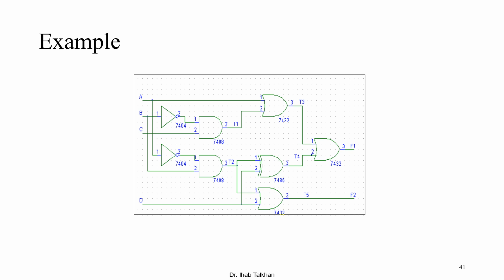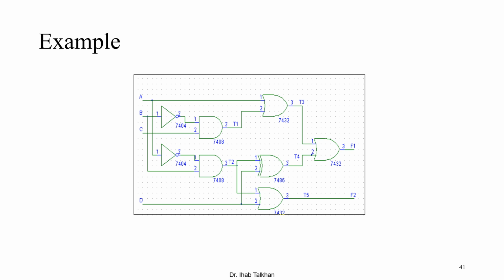First of all, as we mentioned in the first step, we have to label all outputs of the gates. As you can see in this figure, at level 1 you have T1 and T2, and then at level 3 you have the output of the OR gate T3, the output of the XOR labeled T4, and the output of the OR gate labeled F2, or T5. Actually, F2 equals T5, and then you have F1 as the output of the last level, which is the OR gate. So now we have labels T1, T2, T3, T4, T5, and we have F1 and F2 as functions of the previous levels.